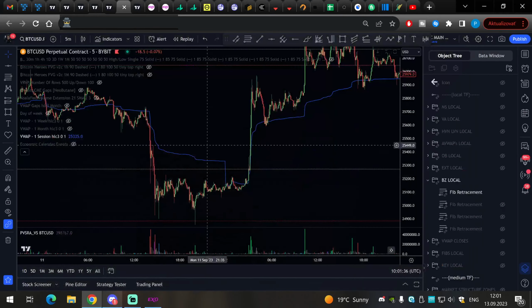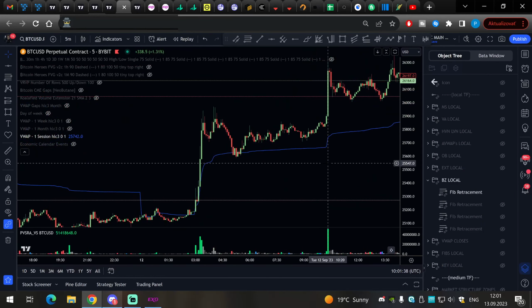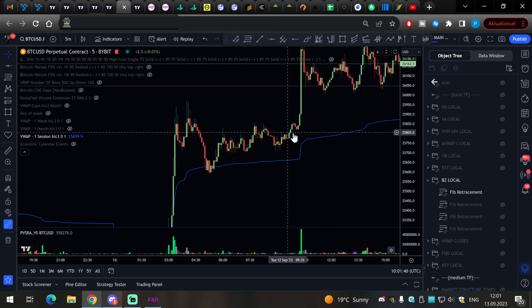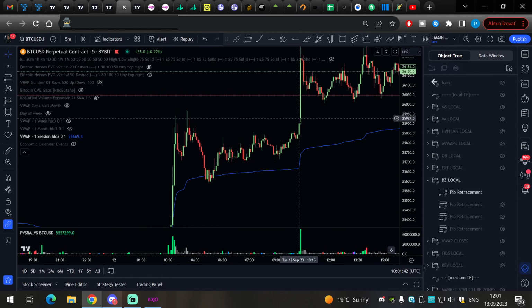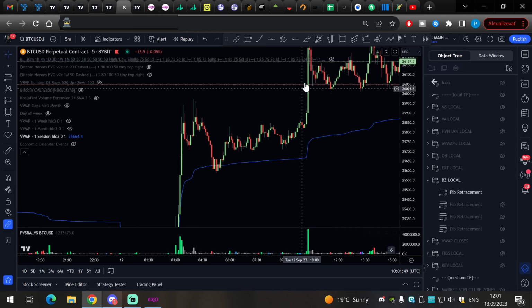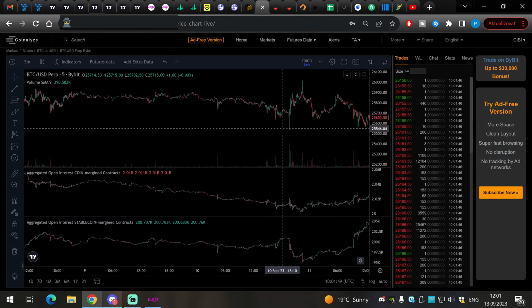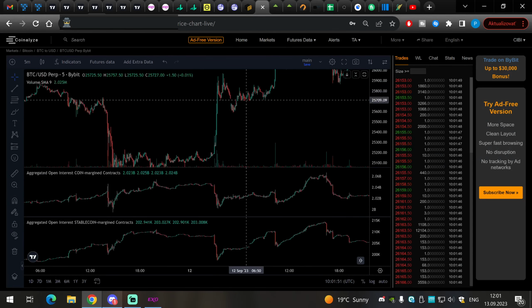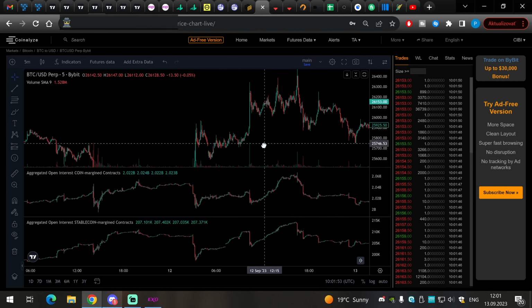Let me show what happened after. This is how you can predict the move. So I said, just based on open interest, we will not see just $20 candles. Once we break out, look at the volume, right? Just from the open interest, massive spike to the upside. Look at the open interest, yeah. And open interest is one of the things which allows you to see the future.